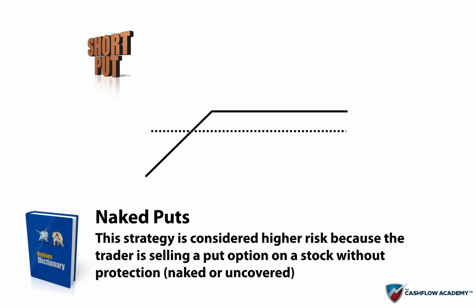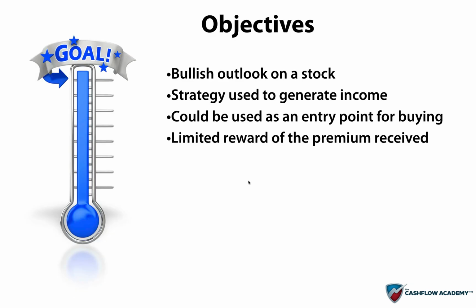So in this case, we're going to do cash covered puts, but the trade is the same. Now, you can have a couple different objectives when you do this strategy. First, if you think the stock is going up and it's just going to take off, you might just want to collect the premium to generate some income. You might say, well, I don't know if it's going to take off huge, and I don't know that I want to buy the stock, but I'd like to get some income.